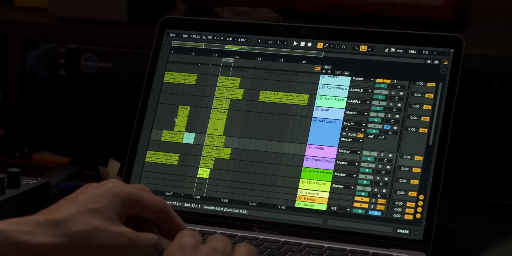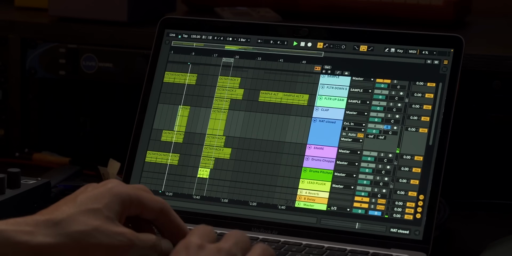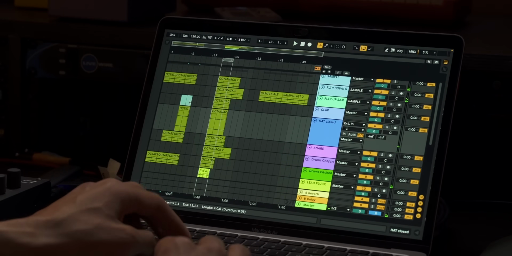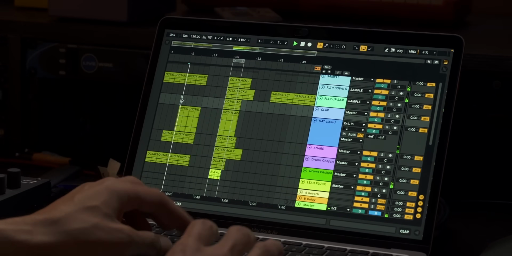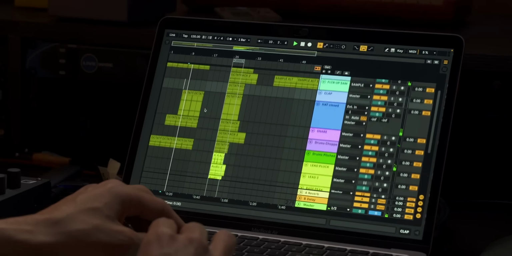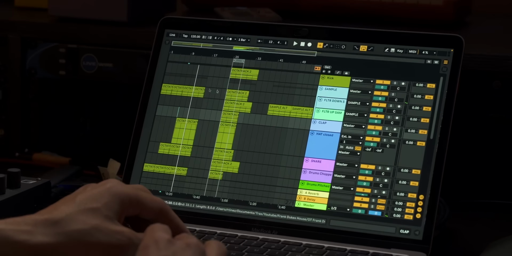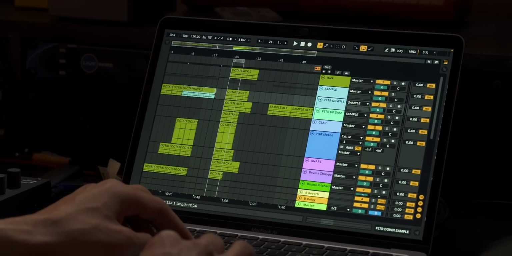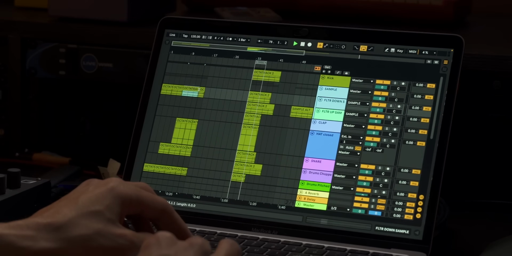Let me go ahead and delete this here. So we'll give ourselves some momentum, right? Unsolo that. Duplicate this. So this filtered down section actually is one long sample, which is also the filtered up section. So I'm gonna give myself a little bit of working room here, and I'm gonna grab this section of the sample and let it roll over a little bit, because this eventually starts to open itself up.